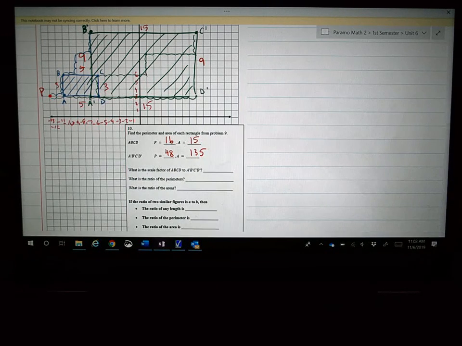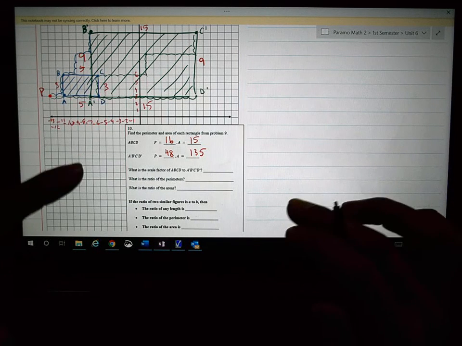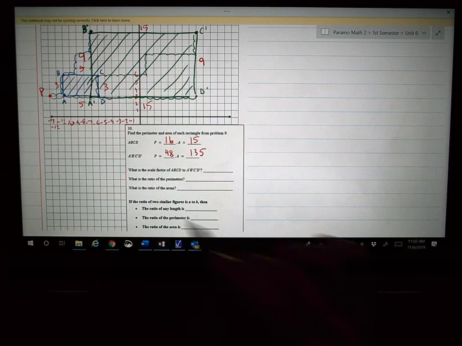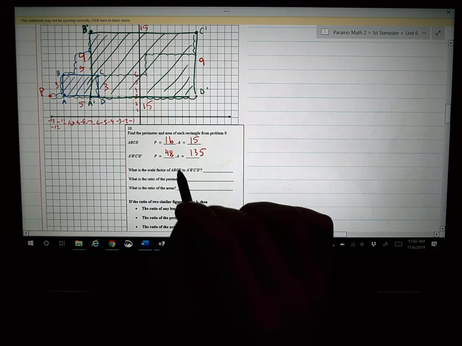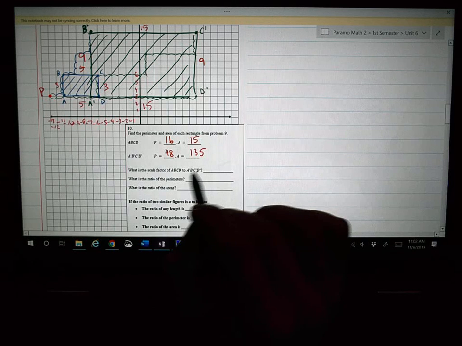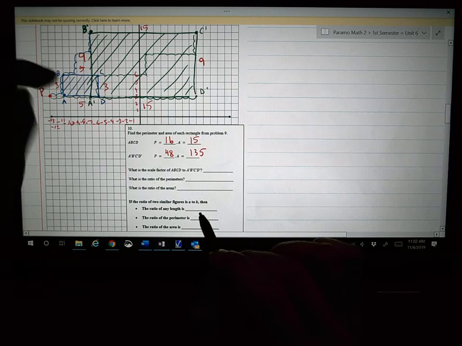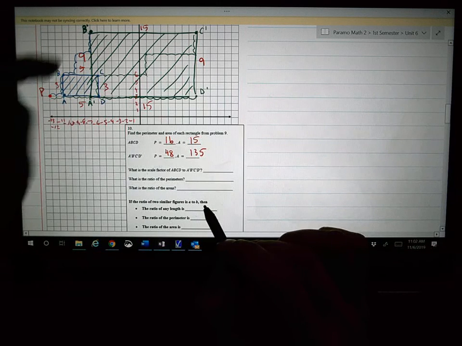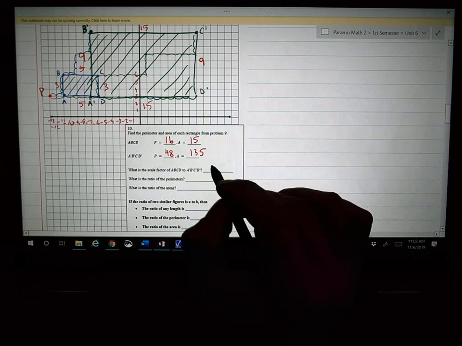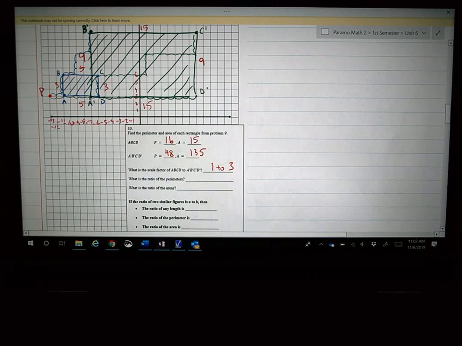And then I'm going to answer these questions with you because so many students ask me questions on them. It says, what is the scale factor of this one first and that one second? The original first, that one second. 3 as it compares to the 9 is going to be in this ratio. What is it? It's 1 to 3. Well, why isn't it 3 to 1? Because they told me, write the original first and then the image second. We have to write it in that order.